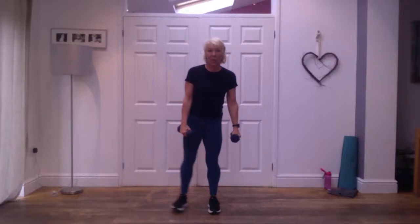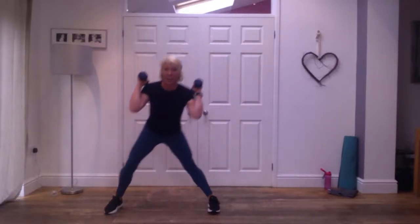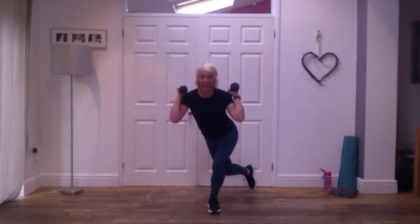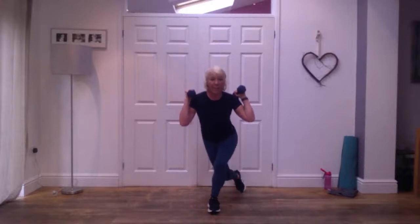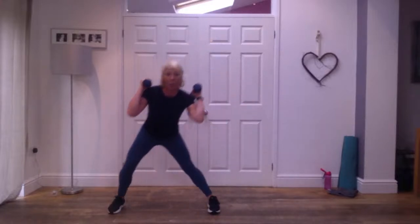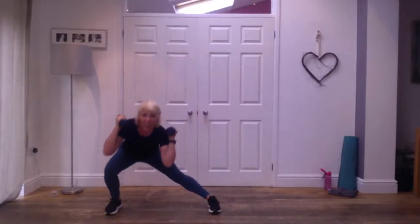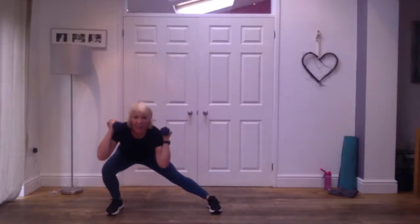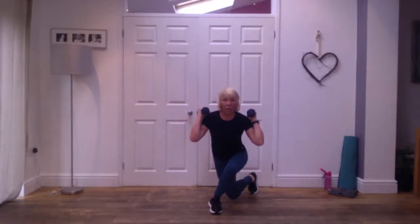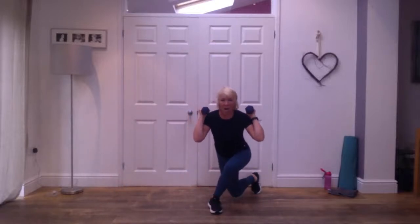30 seconds. Let's go. Side lunge. You can have your weights wherever you like. Side lunge. Curtsy lunge. So keep your body facing me, toes facing forward in that side lunge. Hips out behind you, remember, so your back is almost flat. 10 seconds here. That gets your heart rate up, doesn't it? One more.